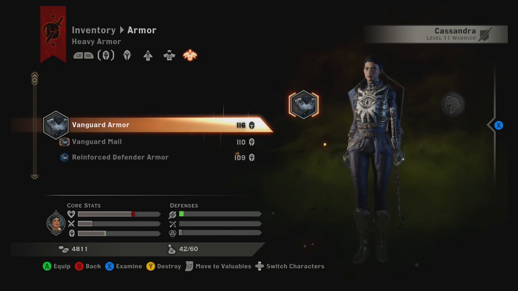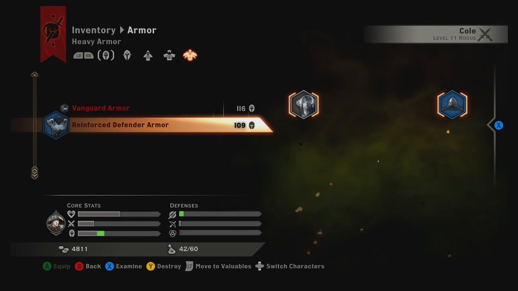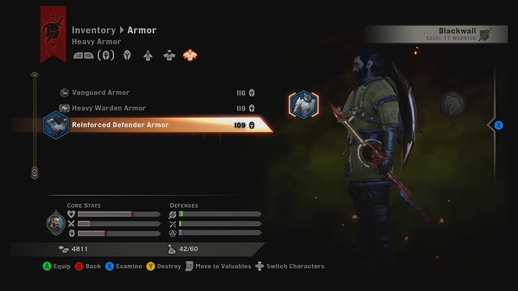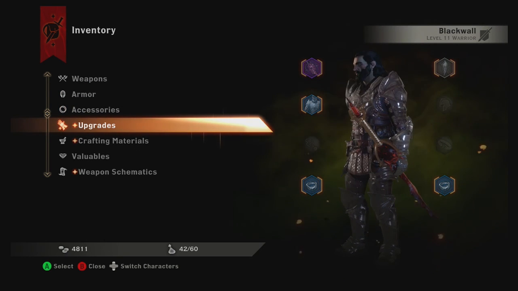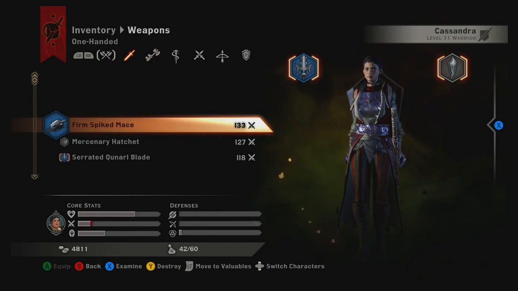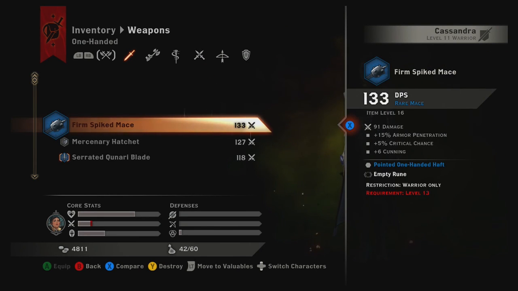Cassandra. No, Cassandra, you look really nice in your armor. I don't think Blackwall has, I mean, he has warden armor on, so. Oh, he gets a little butt cape too, I didn't realize. Well, let's sell that then. Let's see, Cassandra, weapons, this is somehow better.